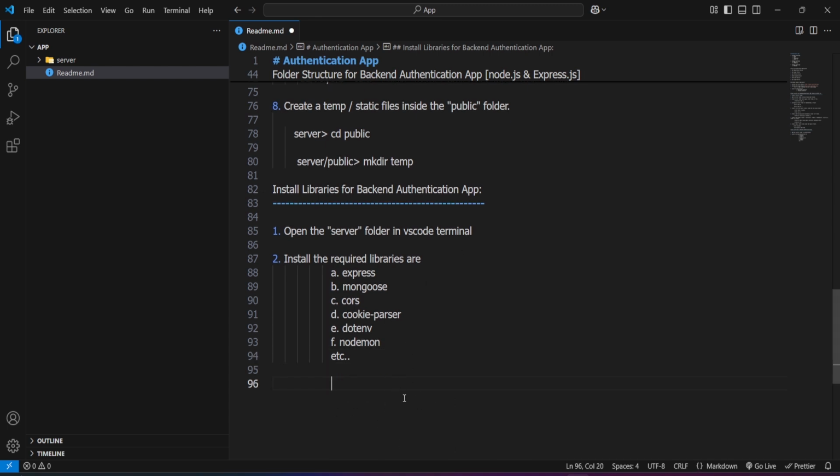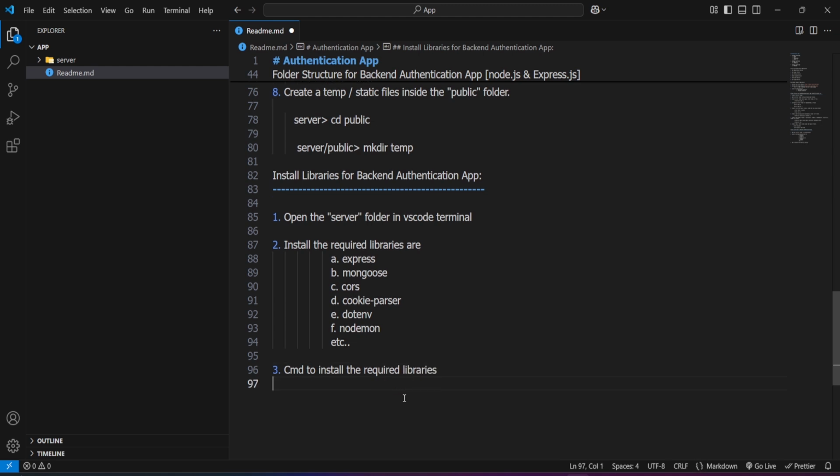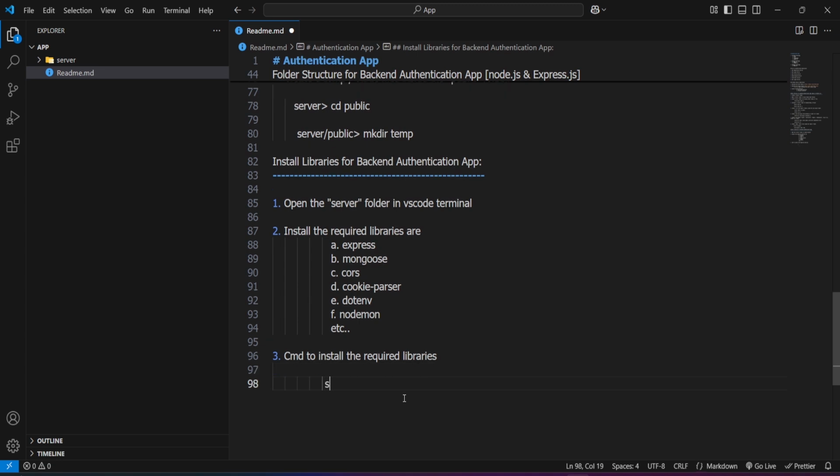And how to install, like step 3, the command to install the required packages, required libraries for the server.